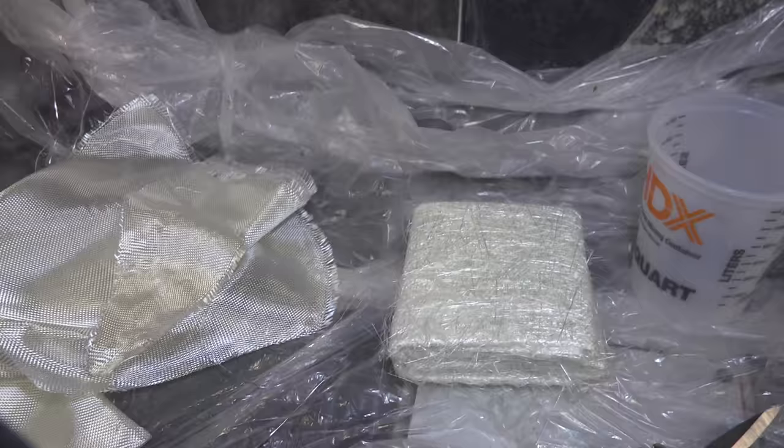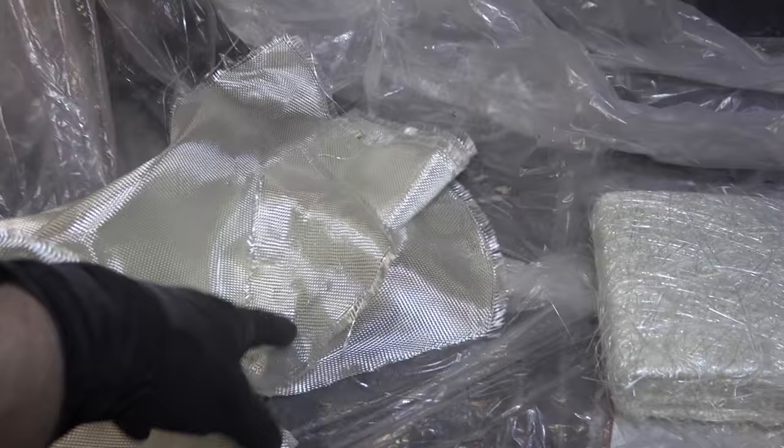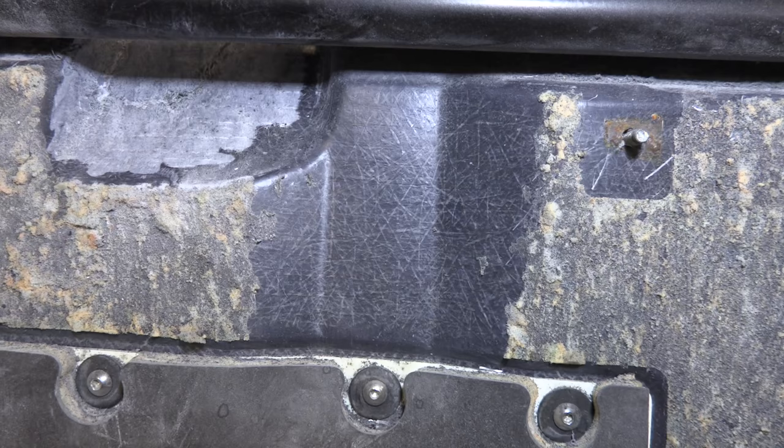So fiberglass, you have two different types of glass that you can buy at your hardware store normally. You have matte, and you have weave, or woven. Matte is normally cheaper. When you look at things like this right here, you can see the strands are going all different directions. It looks very similar to this. You see that on some boats and stuff like that. That's because it's more economical.